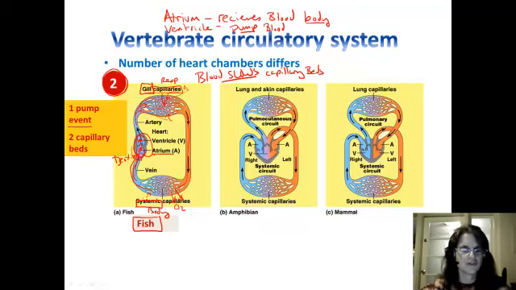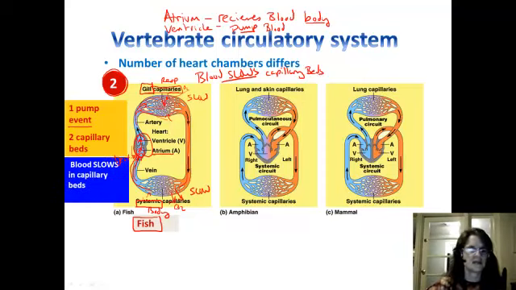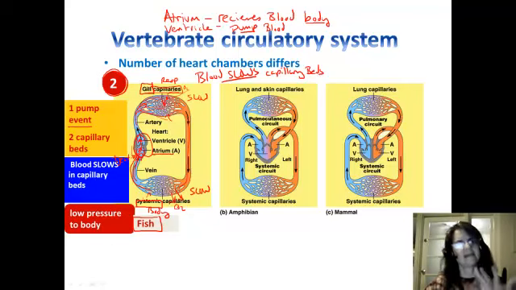the blood has got to pass through two capillary beds, and the blood is going to slow at each one of those. Okay, so the blood slows down and it's very low pressure and it's very inefficient, comparatively speaking. If you're a fish, you're in good shape, it's good enough, it's fine. But if you want to live on land, we need something better.